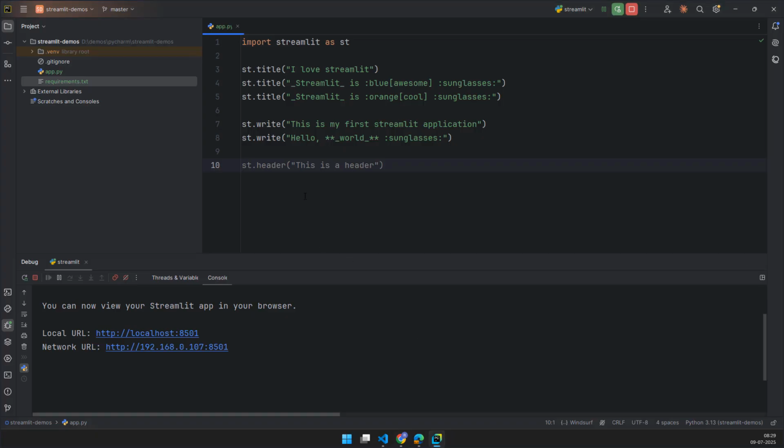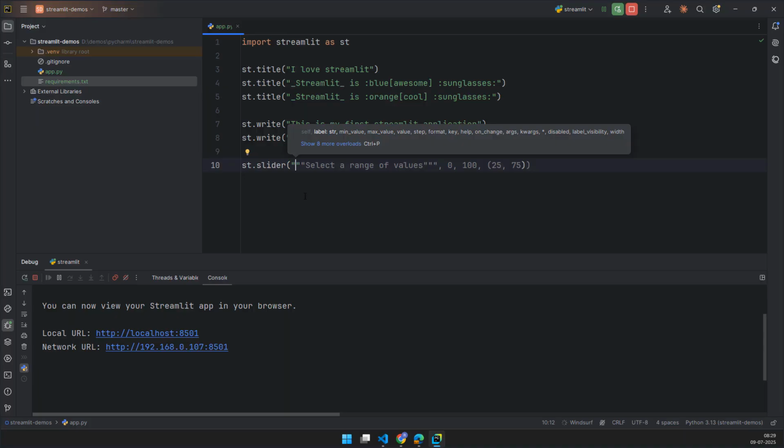So here we will type st.slider, and we will give an instruction: Pick a number. And then we need to specify the range of values. Let's say from 0 to 100.